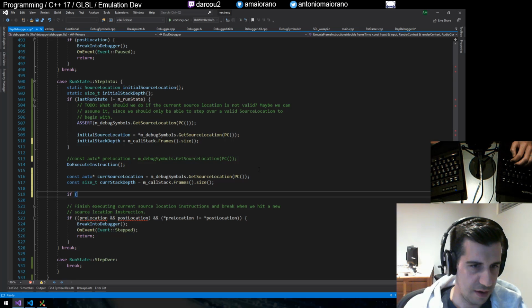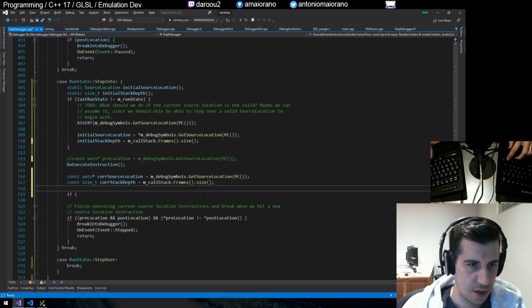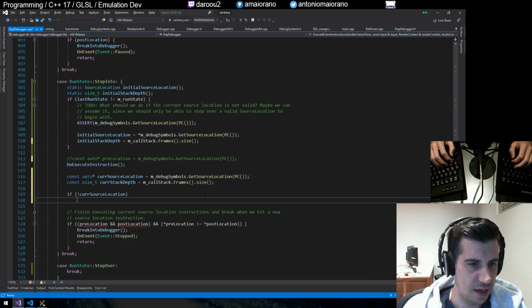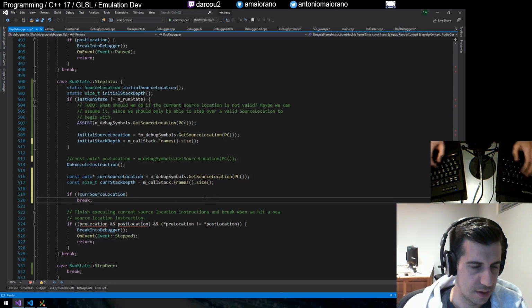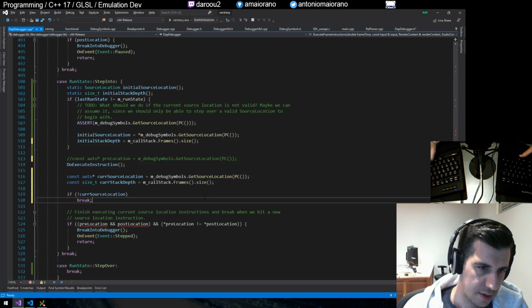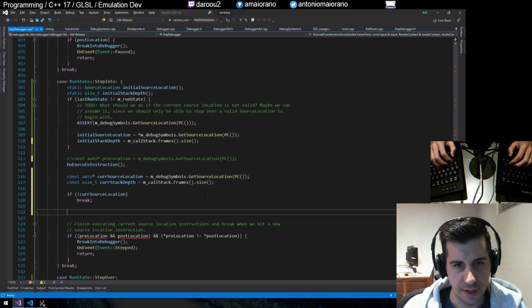So first of all, if current source location is not valid, I say we just break. I mean, I don't really know what to do there. Shouldn't really happen, but I suppose it might. No, it could happen, actually.